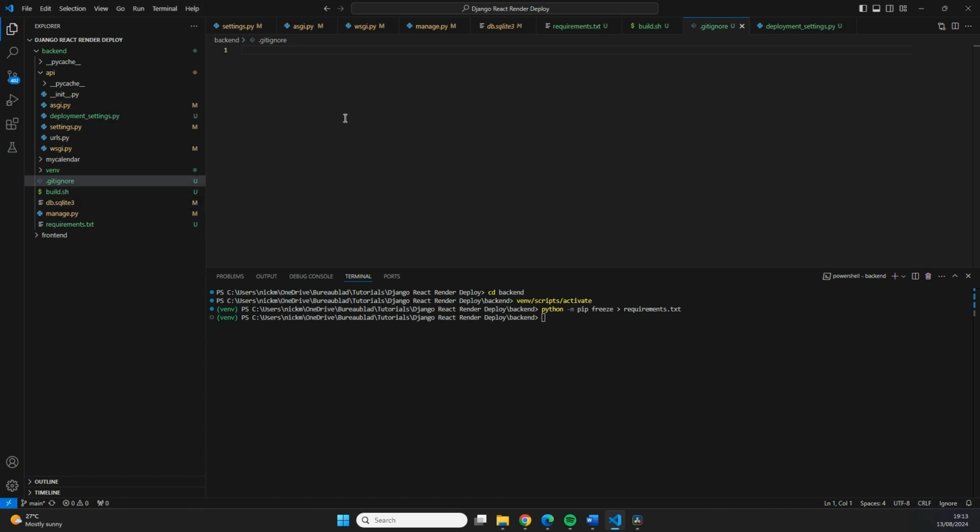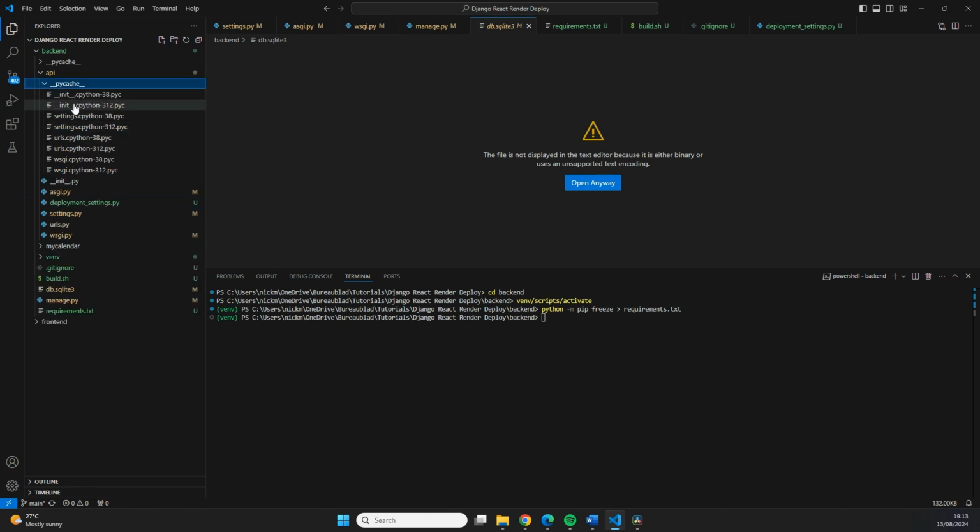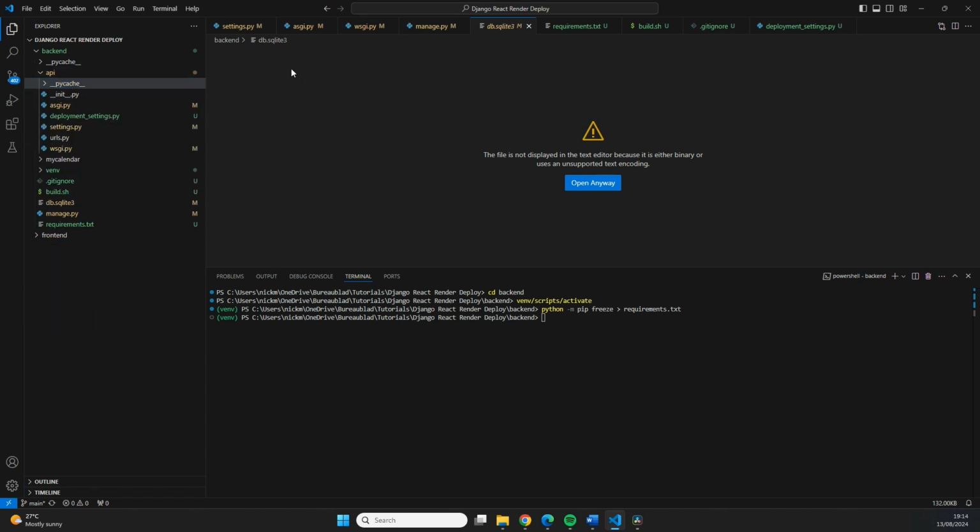Because some of the things are completely irrelevant. For example, our database, there's no need for it to be on GitHub because we don't want that, and also we don't need it for our deployment. And there's other files in here as well, such as the PyCache, which has all of the caching for our application, which we don't want to take with us when we deploy because it can also cause mistakes. So in here, we list down everything we don't want to take to our deployment.